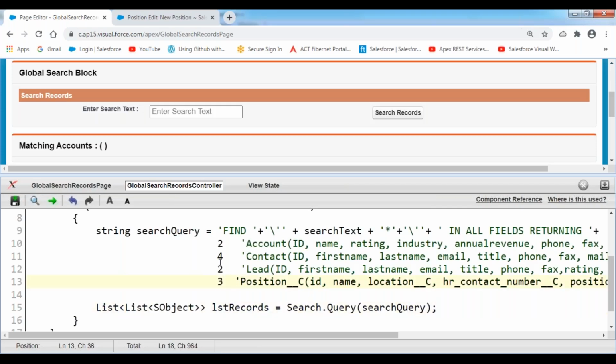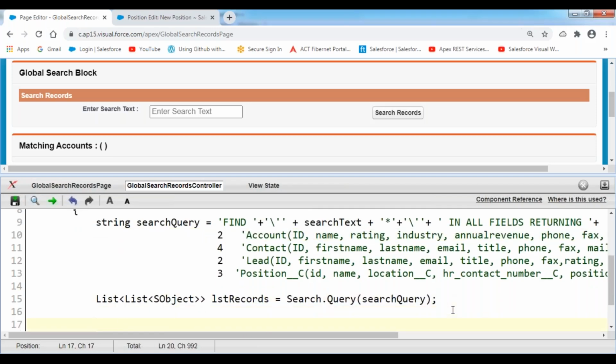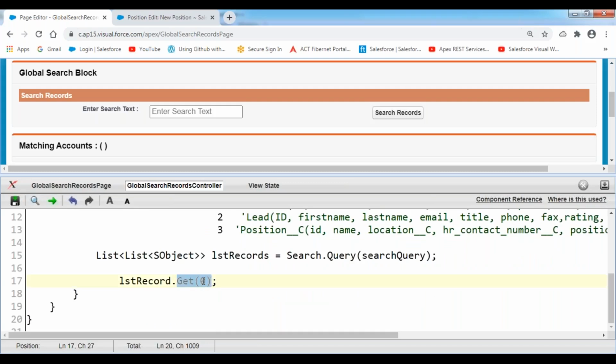So we need to figure it out over here. This is the first element. That means upon searching for this content, whatever the matching accounts are available, these are available in the first place, like as the element. So how can we get that element here? We can collect from LST records dot get of 0, nothing but the 0th index position. In this 0th index position, what do we have? A list of account records. How many? 2. So now it will be indicating that.